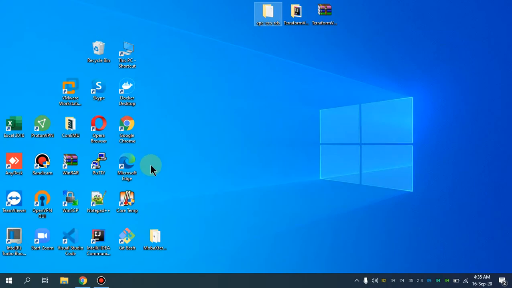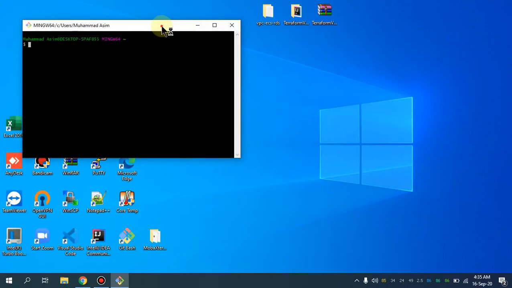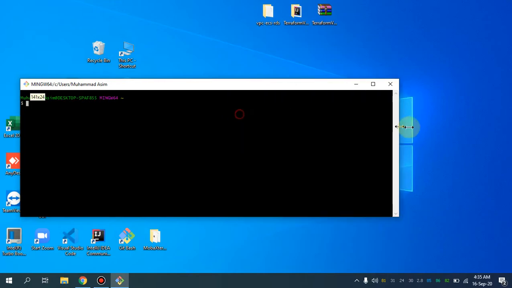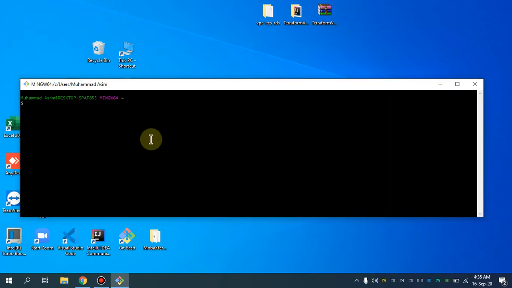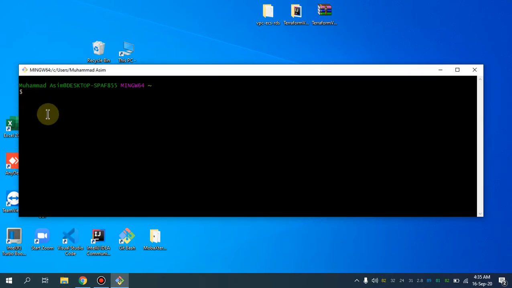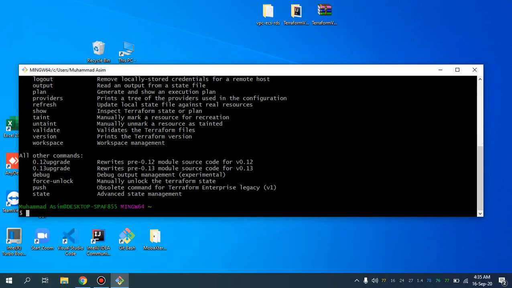And just to update you guys that you should have the latest Terraform version 13 code already installed, or I mean, if you have Terraform version 12 code or 11 code, make sure you just upgrade the Terraform code. Let me show you the Terraform version I have.